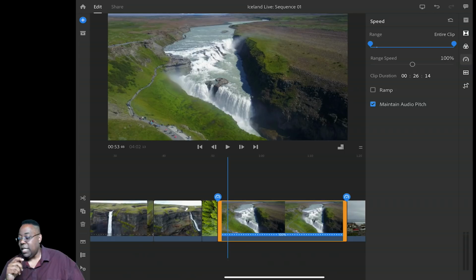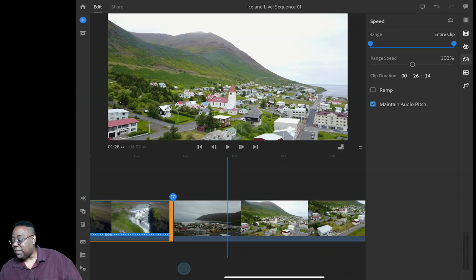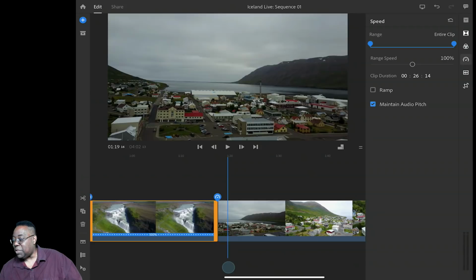Now, what if you wanted to, for whatever reason, speed up a clip, go back to normal, and then speed it up again? Can I do it that way? No, not directly, because you can only speed up or slow down an entire clip. So if I wanted to, let's go to another clip, I'll show you. Let's say I wanted to go here, and there's a bird flying by, we can barely see it because it flies by so fast. There it is. Let's say I want to slow down that bird, but I also want to speed up this part. So that's two different things that I want to do.